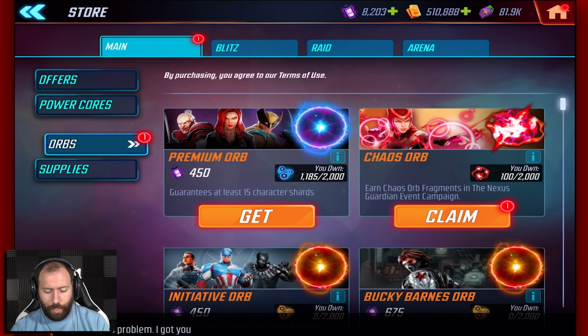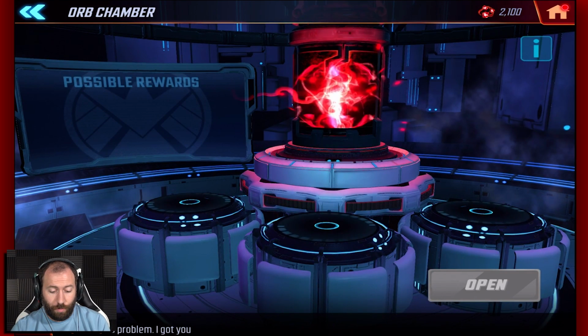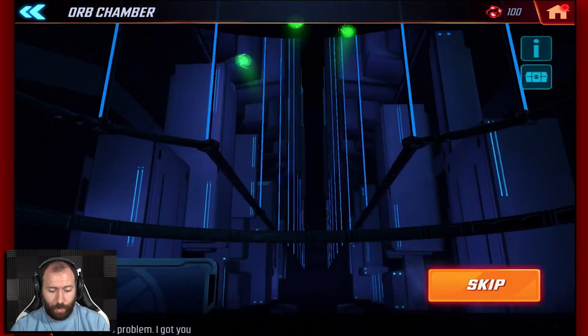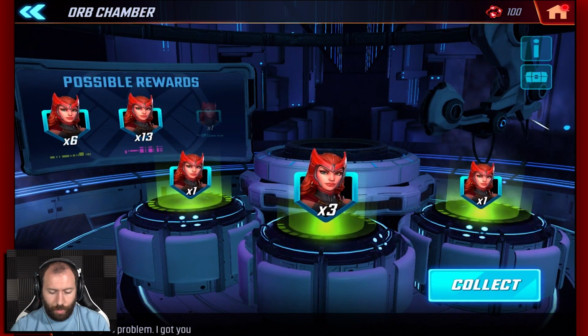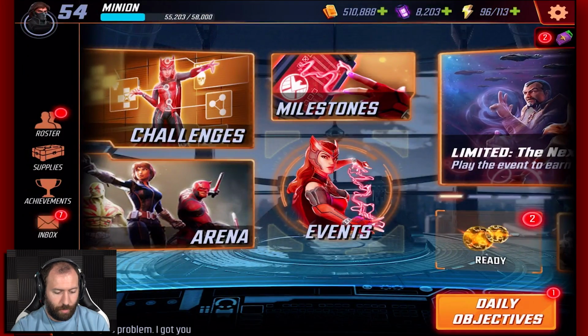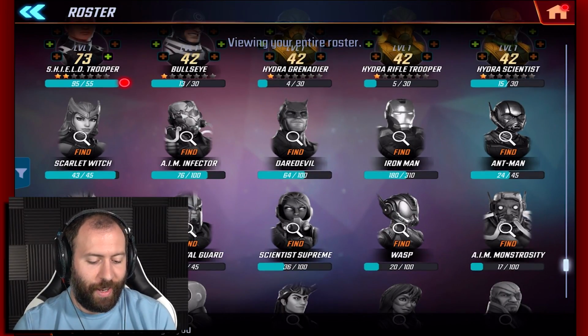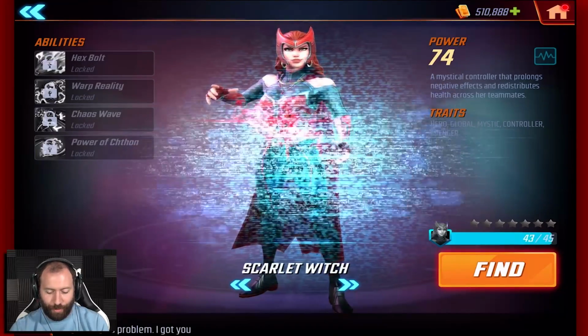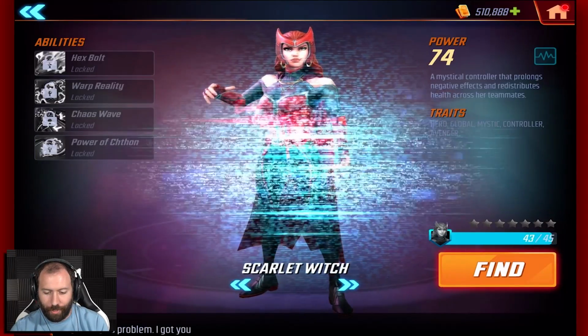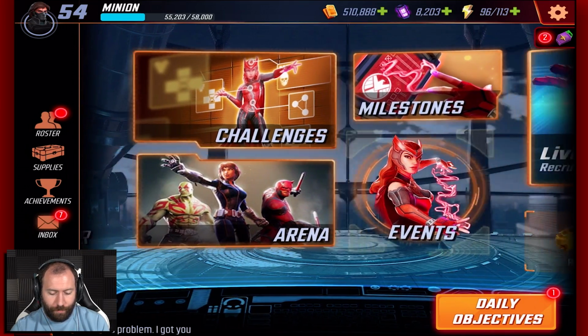So, as you see, Chaos Orb, I've got one I can claim. Which means I've got 2,100, but at 2,000 of them it gave me the orb. So let's see if we get lucky and get a good drop and unlock Scarlet Witch, because that would be awesome. 5. I'm not sure if 5 gets me there just yet or not. Let's go take a look. I'm 2 away. Scarlet Witch, I've got 43 of 45 now, so I need to get one more box to unlock her. I've been grinding away on that event.